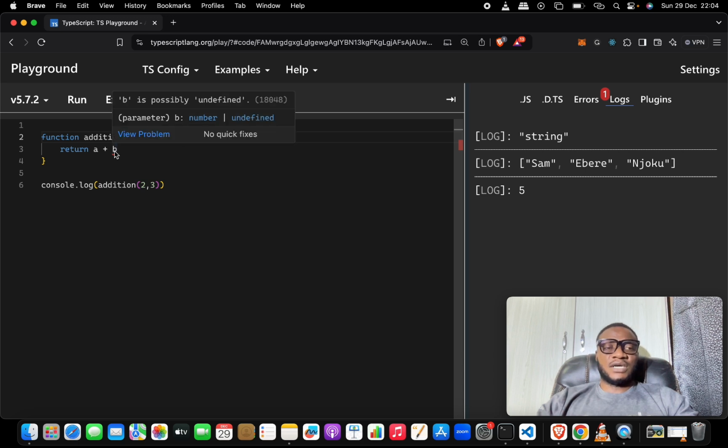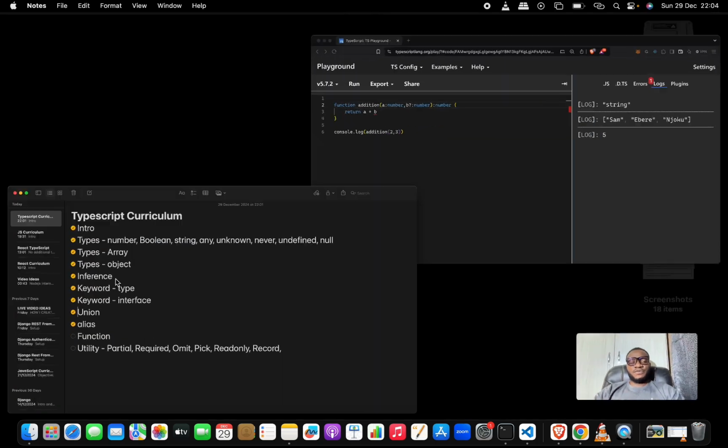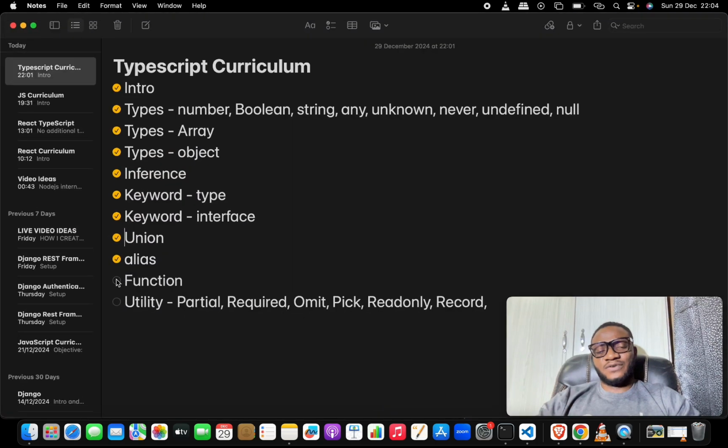It's calling us for an error here, but it's telling us that this is possibly undefined, because you are making an addition here, you cannot add a to an undefined. But I'm just specifying that this is how you could make anything optional, but you need to also satisfy other conditions. Now this might be easier if it's like a string or something like that, but this is basically how it works, and you can use this anywhere, even when declaring types. So that's it for functions for you.